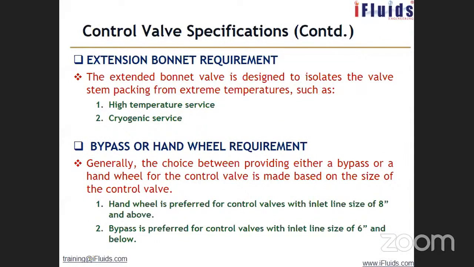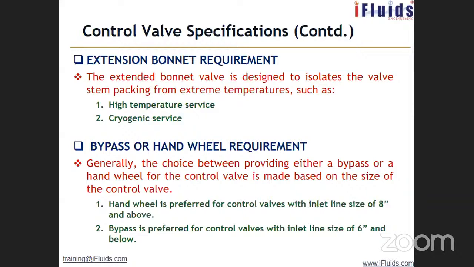An extension bonnet is required only when you handle very high temperature fluids or cryogenic services, because even though you insulate the valve, there is heat conduction through the stem. It can reach up to the hand wheel. That is why for very low temperatures, minus degrees, cryogenic being below zero, and high temperatures of maybe 200 degrees and above, the extended bonnet is provided. The stem is split into two and they are connected by a different mechanical device, so the temperature effect of the process fluid will not reach the handle. This is called the extended bonnet arrangement.